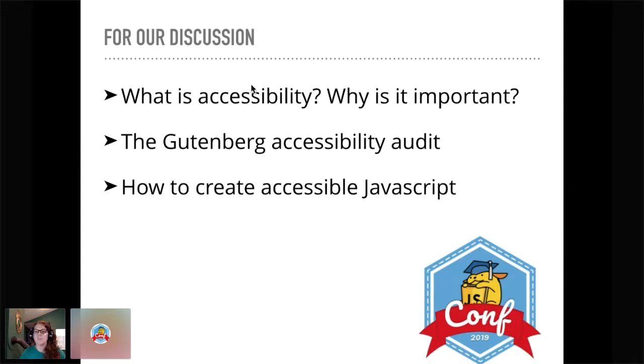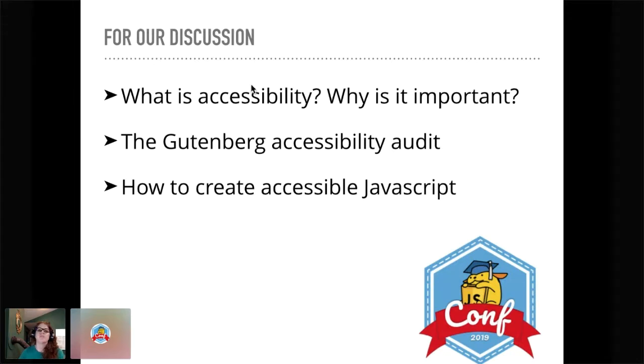There is so much information that is free to you because of the hard work of those who created the audit. And then throughout this discussion, throughout the audit, you will learn a little bit and a few nuggets on how to create accessible JavaScript, and hopefully really the key important factors when it comes to making sure your JavaScript is accessible.